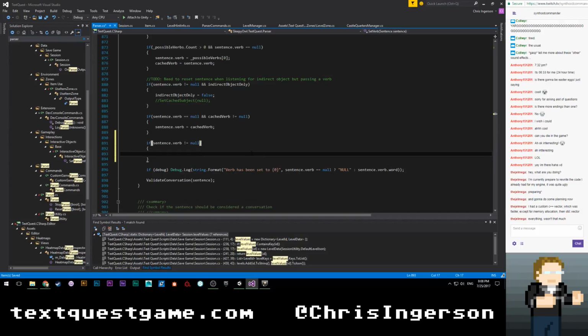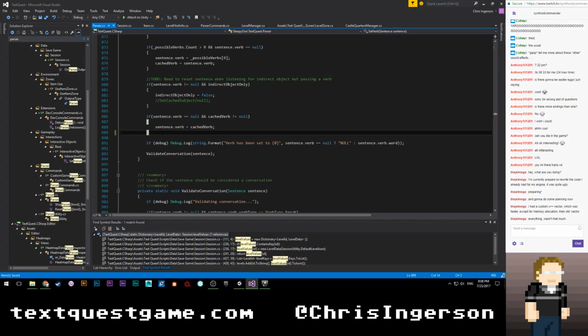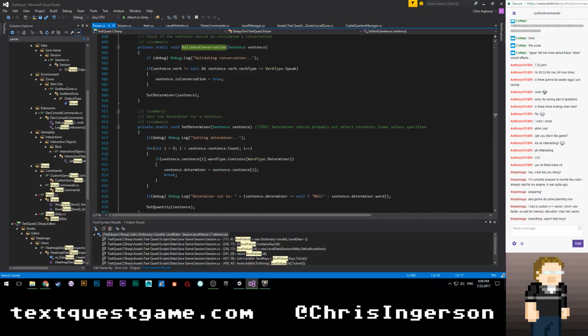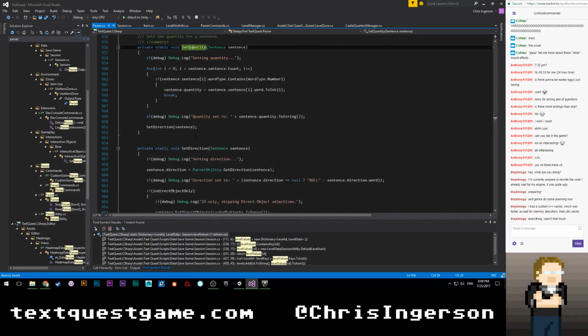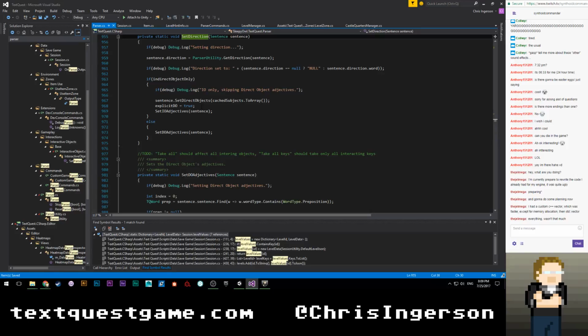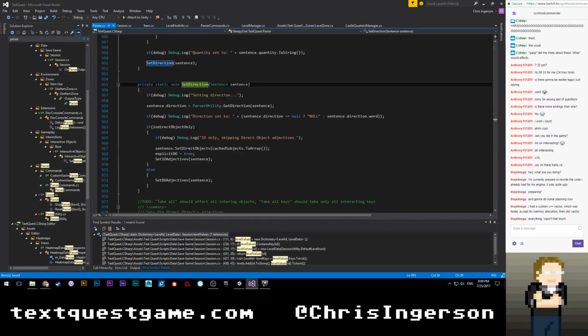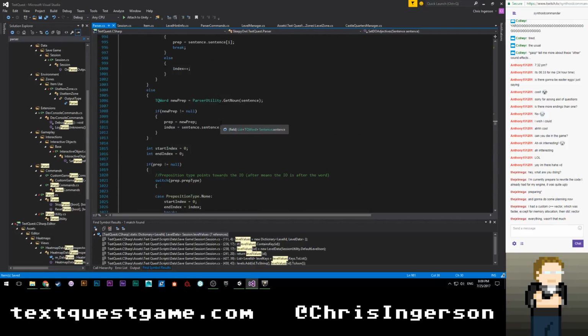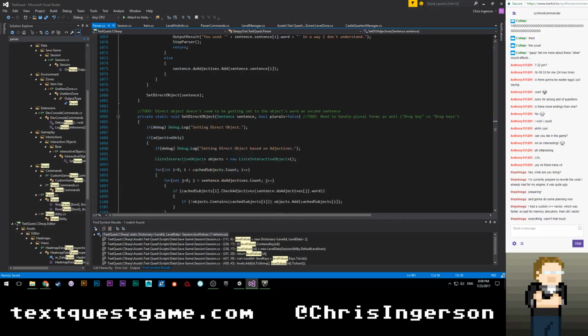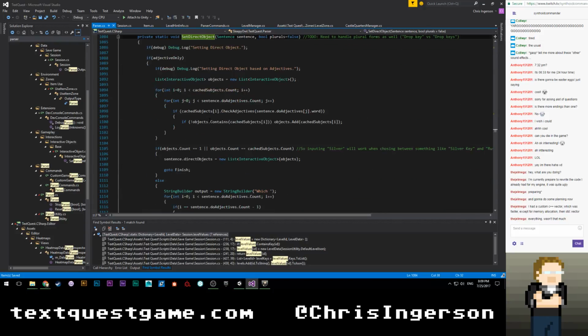Then we are going to say, I guess actually, and jeez, no. We don't need to do that validation here. We're actually going to do that in validate. Set determiner, set quantity. There are so many things that it has to go through. Set direction, set direct object adjectives, and set direct object. Here we are.